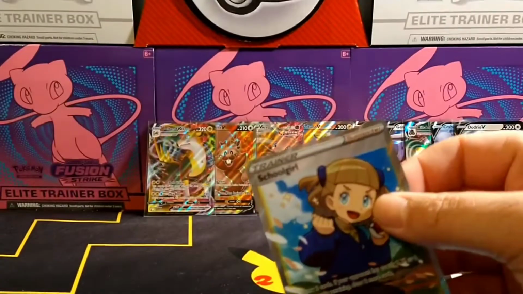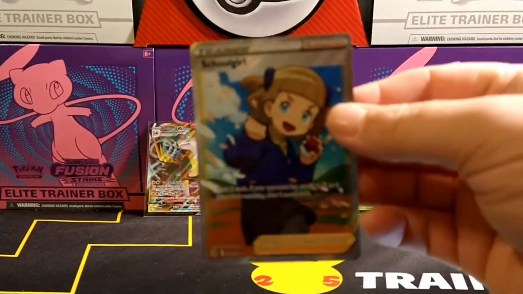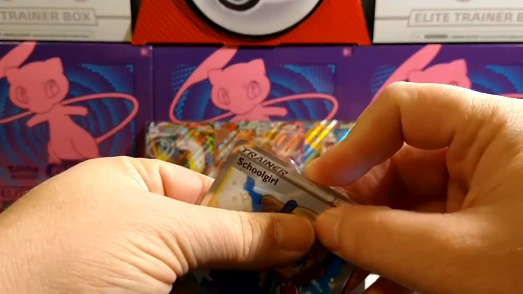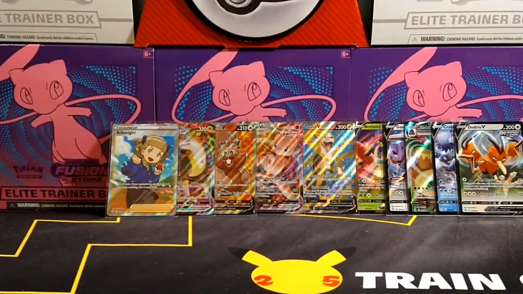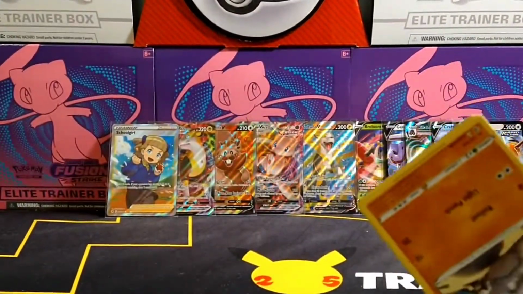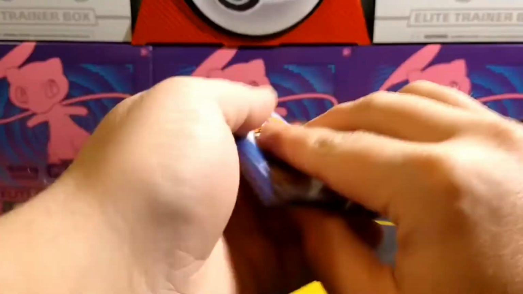Ooh, nice. I needed that. Let it focus in here. Why is it doing that? Schoolgirl. Full Art Trainer. We'll take it. Take it. Code card.